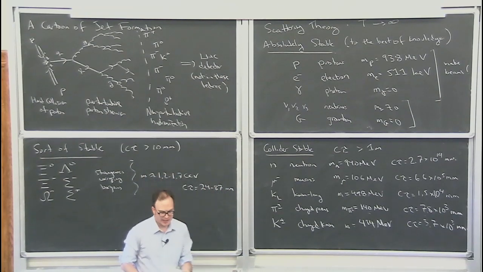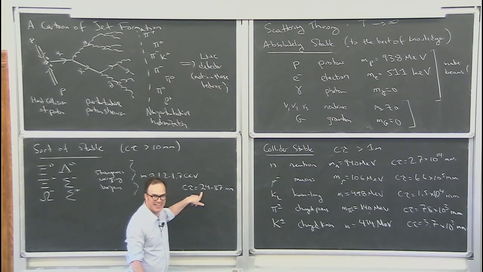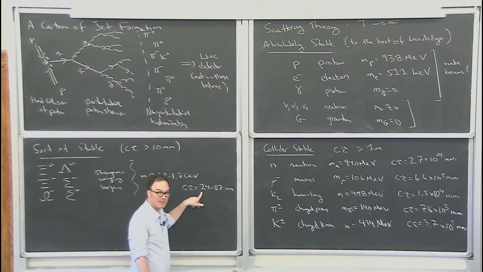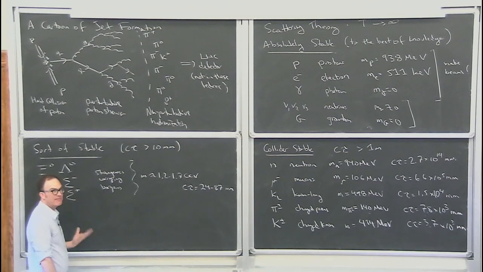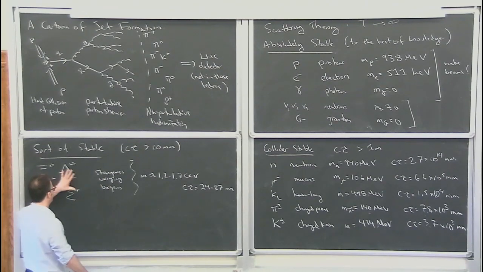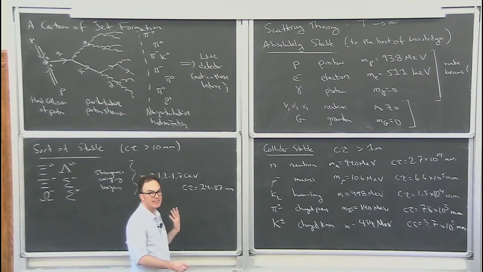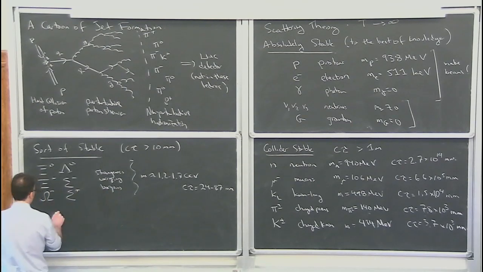And why is this annoying? This is long enough that they might hit your detector, but not long enough that it does it all the time. And so these objects, when they appear, can just look very funny in your detector. And trying to identify what these are is annoying because they're in this kind of intermediate range. They're not definitely stable, they're not definitely unstable. And a particular particle that's in this intermediate range is the K short.